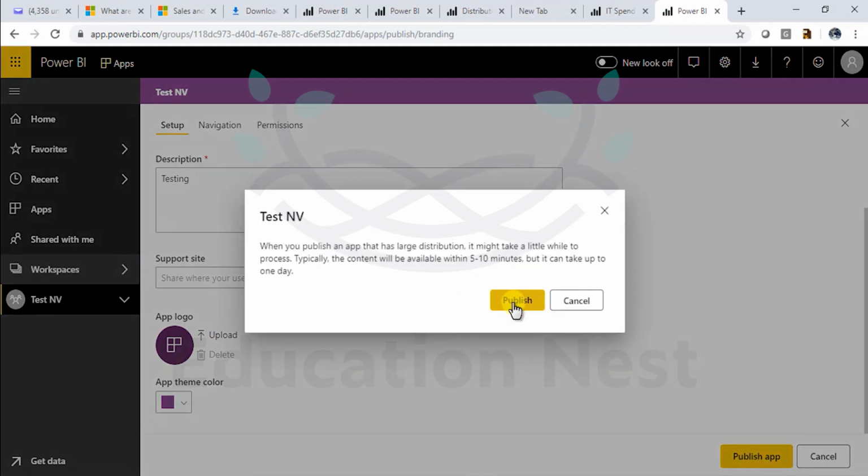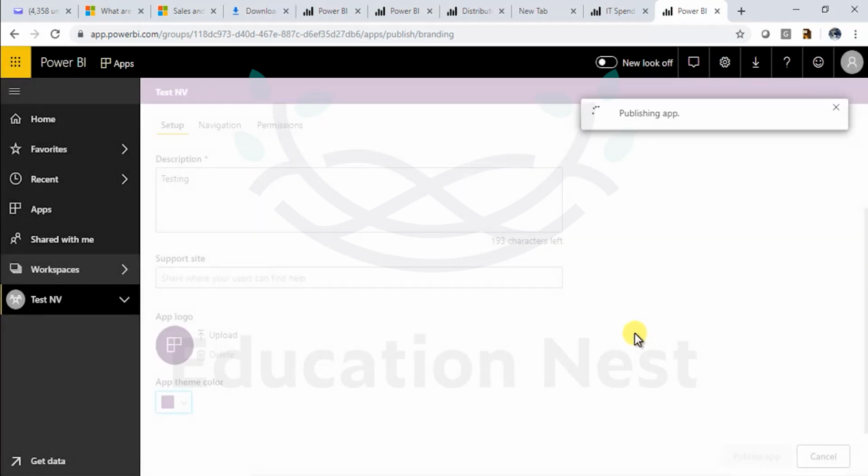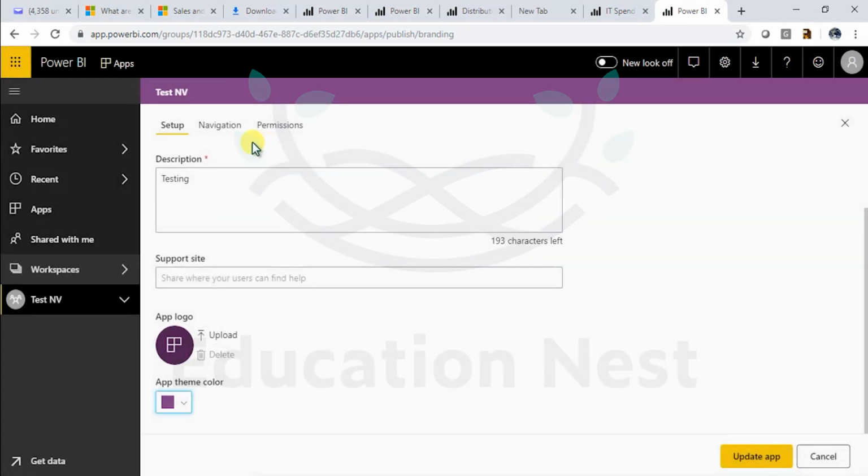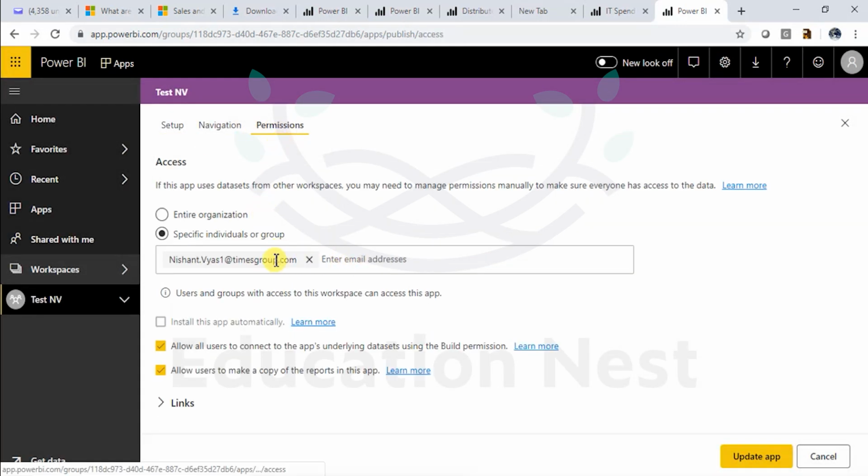Then you say publish the app, so it will move all the content, and this is the link. Please be aware, this is the link you need to circulate with the people, basis which they would be able to view the data. If you have certain permissions, then you can decide those permissions over here, update it, and then share the link. So basically this is what you need.